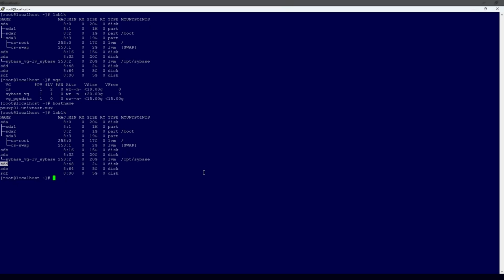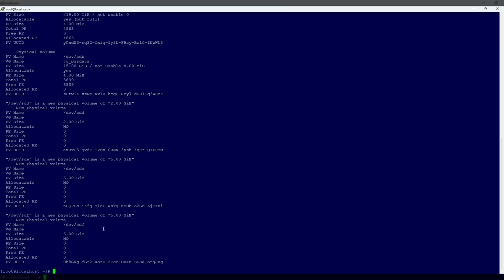Okay, so after that we have to use pvcreate, create physical volume, based on this. So pvcreate /dev/sdd, like this, and enter. Successfully created. So we have pvdisplay, and we can see all these volumes.